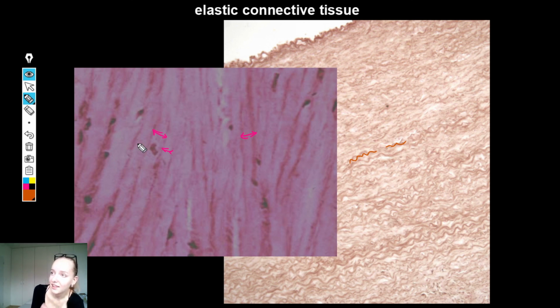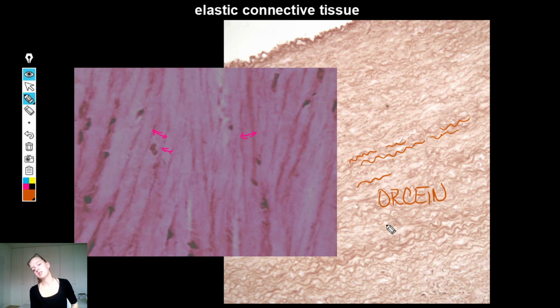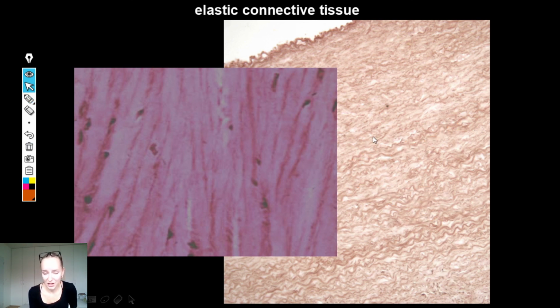But we can find elastic fibers by themselves in many structures. We can find elastic fibers in loose connective tissue. We can find elastic fibers in the walls of the vessel, like these here. They create these fenestrated membranes right here. And this is a special staining because you can see they are brown right here. Another special staining for elastic fibers is orcein. So this is another special staining for elastic fibers, so you can really see them, because without that you will not be able to see them that well.